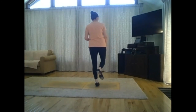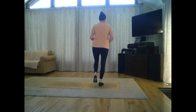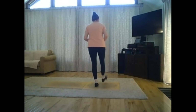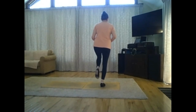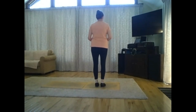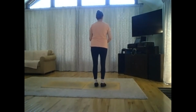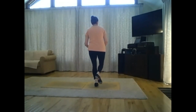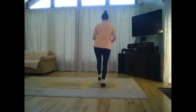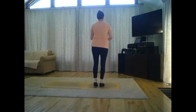So let's try that. Right leg, shuffle, hop, step. Then you're on the other side. Try that again on the right. Now try it on the left. Shuffle, hop, step. Again on the left. Shuffle, hop, step. Now let's try alternating, starting on the right. Shuffle, hop, step. Shuffle, hop, step.